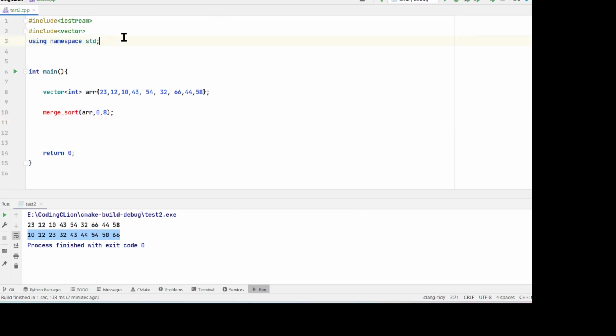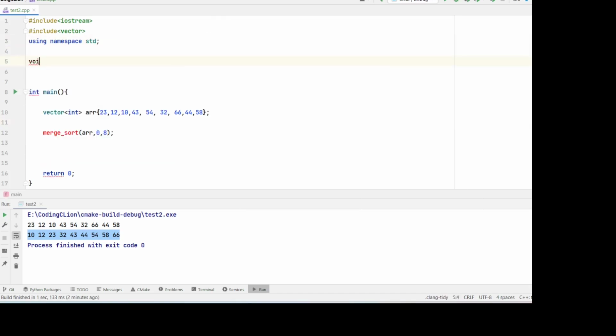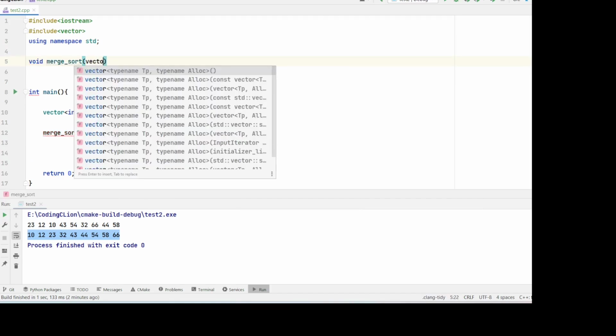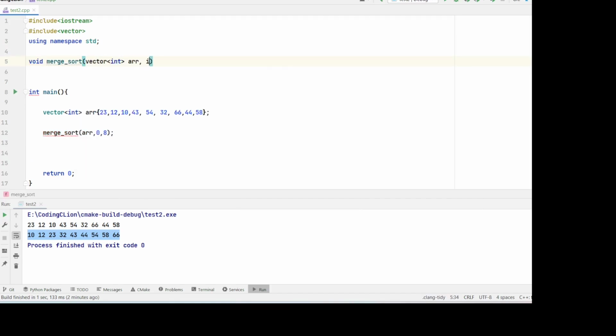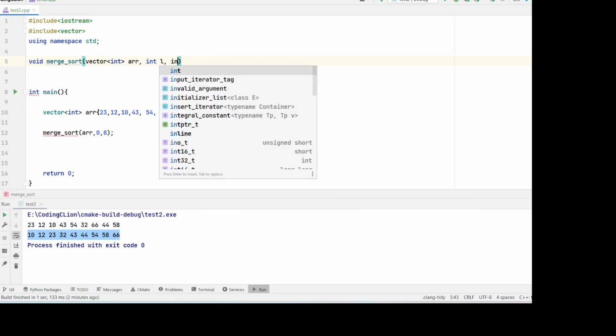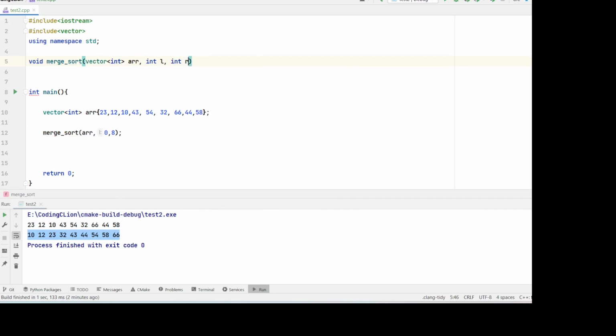So now let's define the merge sort here. We will define merge sort, which accepts the vector of int and L and R values.